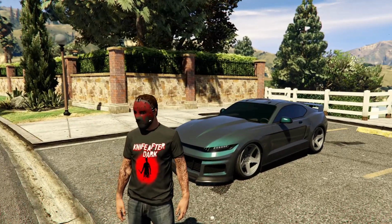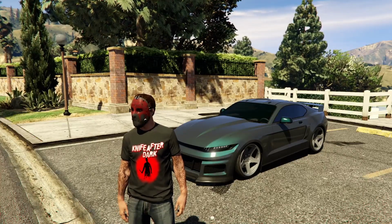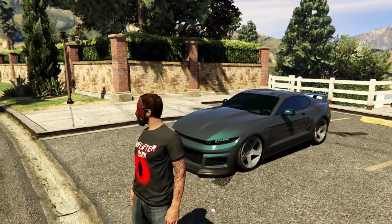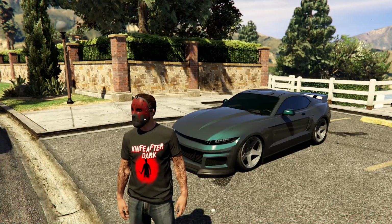So if you guys are a big Ford Mustang fan, muscle car fan, anything like that, then yes, I would definitely recommend the Dominator GTX. Definitely a very good-looking muscle car in GTA Online.